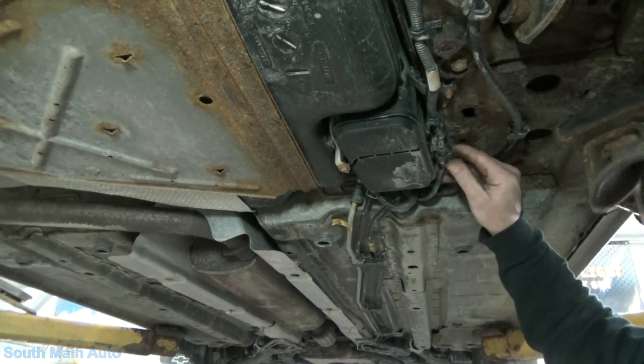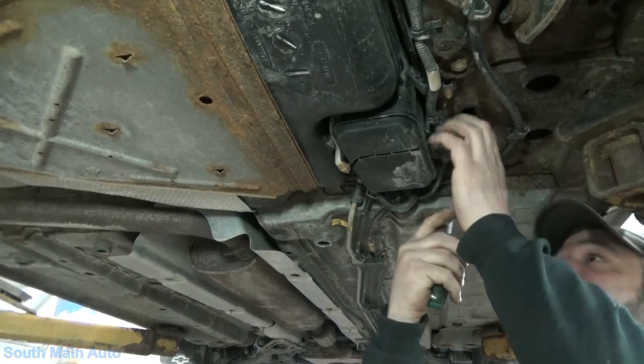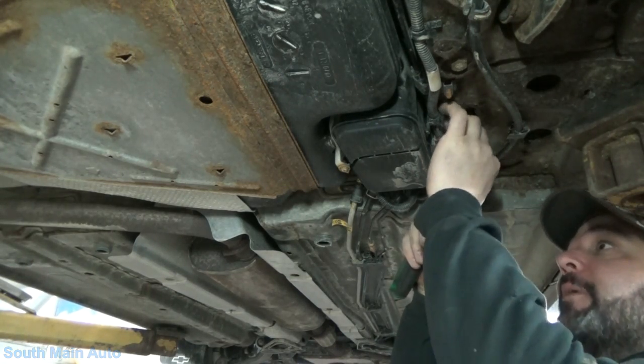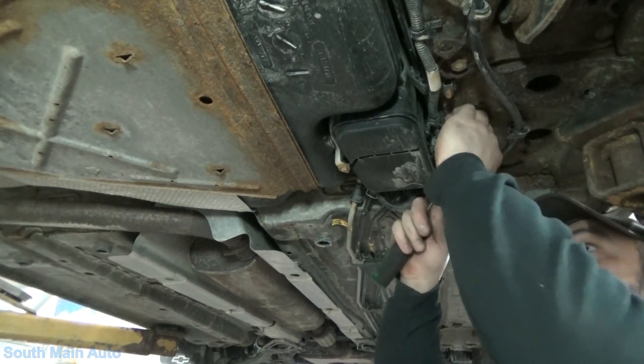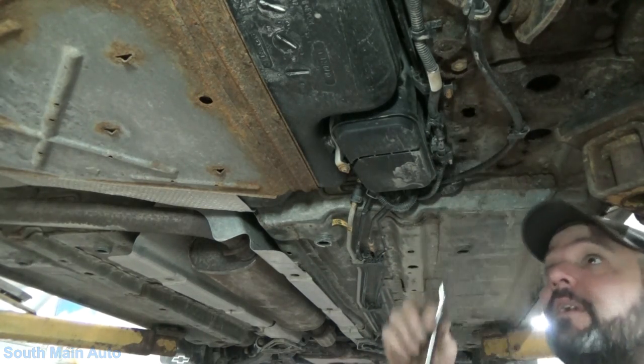Okay, back underneath. Good thing we took and drained the tank. According to the gas caddy there, I think we pumped out about 15 gallons, so I don't know what this tank holds, but that's probably dang near full, I imagine. So we're gonna get these wire connectors unhooked.